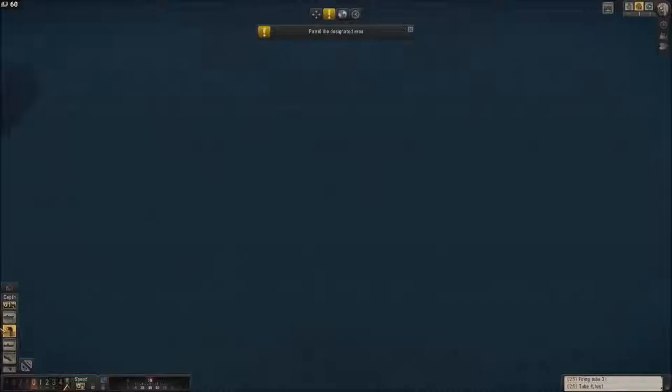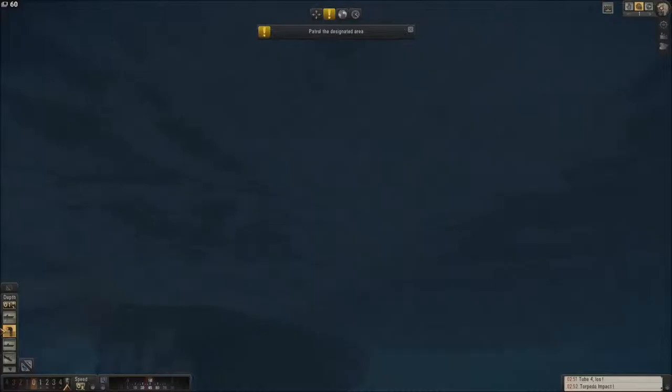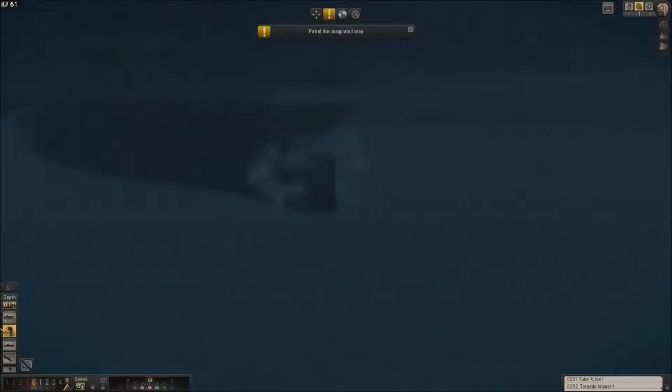So the sub has currently launched torpedoes into the water. Where did they go? Torpedoes vanished. There's the freighter. Yeah, he's turning away, but the torpedo impact. Hit. That's a good torpedo hit. Very, very good torpedo hit. Hopefully taking out his rudder and propeller. Not the propellers apparently, but the rudder. So the second torpedo failed to hit its target.